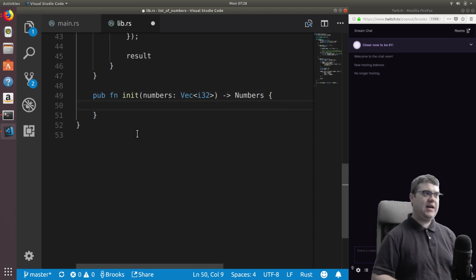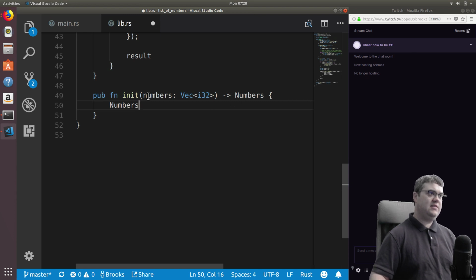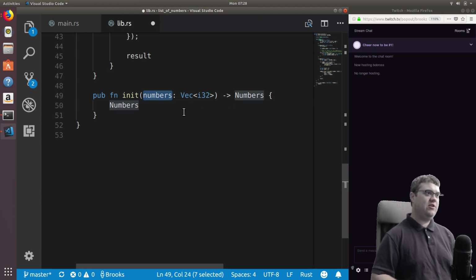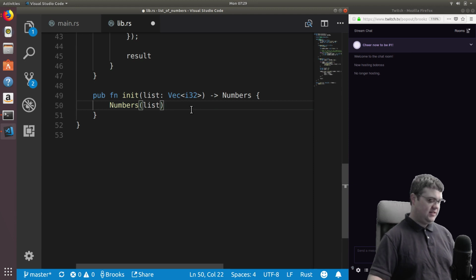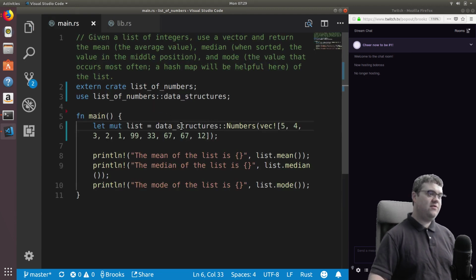Okay, so if I do that, then we're going to just take in a vec. We're just going to call numbers and pass it in. This is getting too confusing here. I don't want to call this numbers. I'll call this like list. And pass in list and just return whatever this gives us. Because that's going to be similar enough to right here, right?